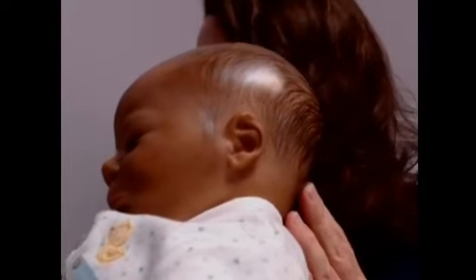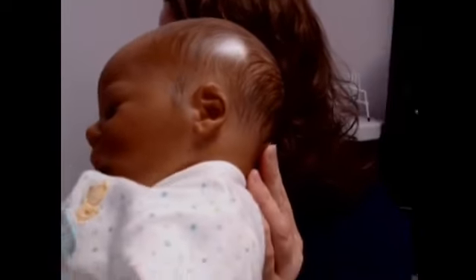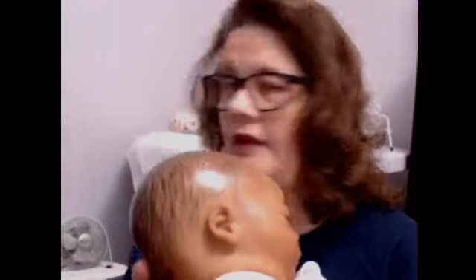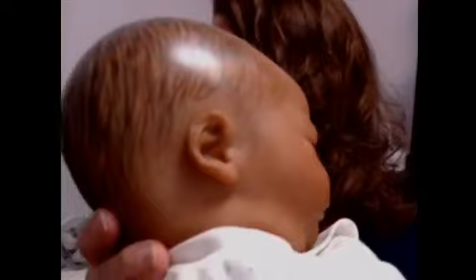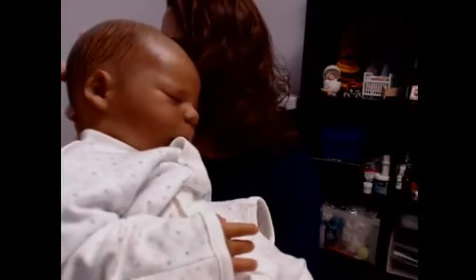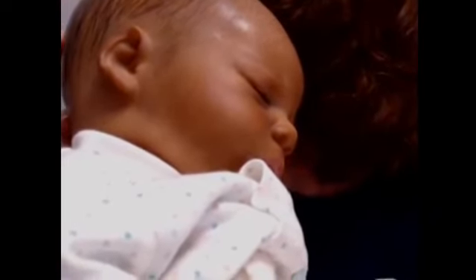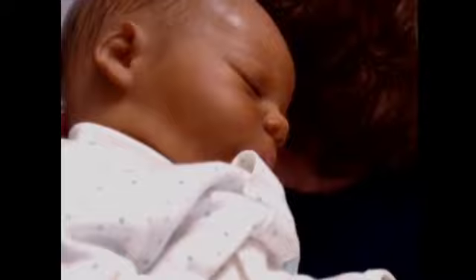It is not as evenly toned as I would prefer, but then when you look at real babies, real skin tones, they're not evenly toned either. Being that I'm a perfectionist though, if you compare his left cheek to this cheek, you see that this cheek is evenly toned — there's some dark shading on it, but it's not blotchy. There we go, the camera's pulling in. It is not blotchy, or as blotchy. You can see a little bit of modeling technique there.